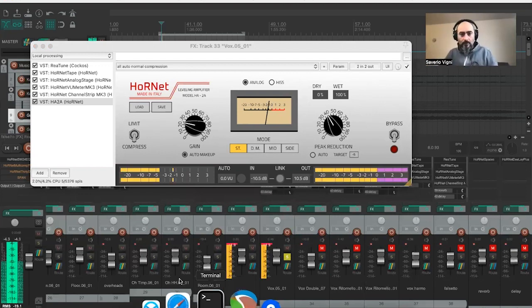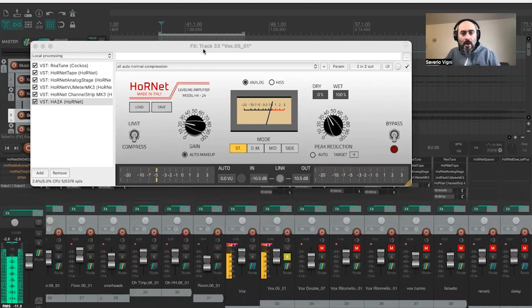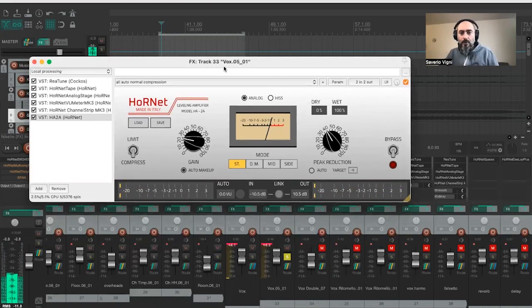So now I'm going to disable the plugin to let you hear the differences.